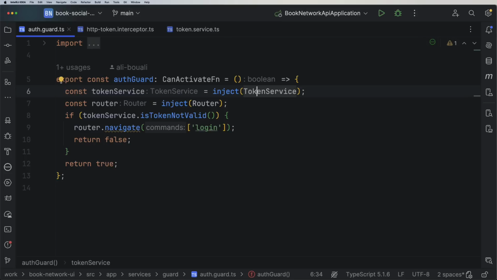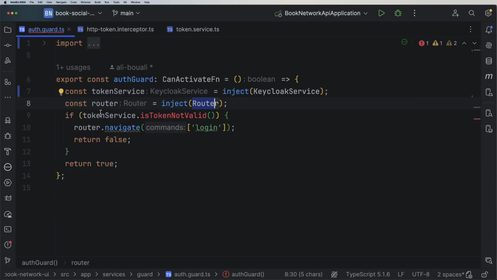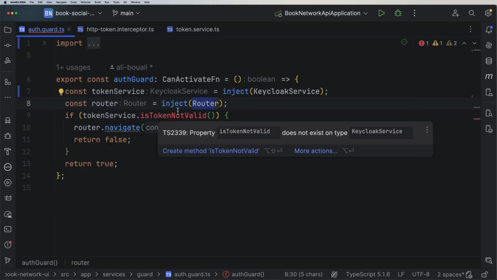All right, so now let's continue implementing the guard. Here, instead of injecting our token service, I want to inject my Keycloak service. I also need my router, and then here I have the token validity check.